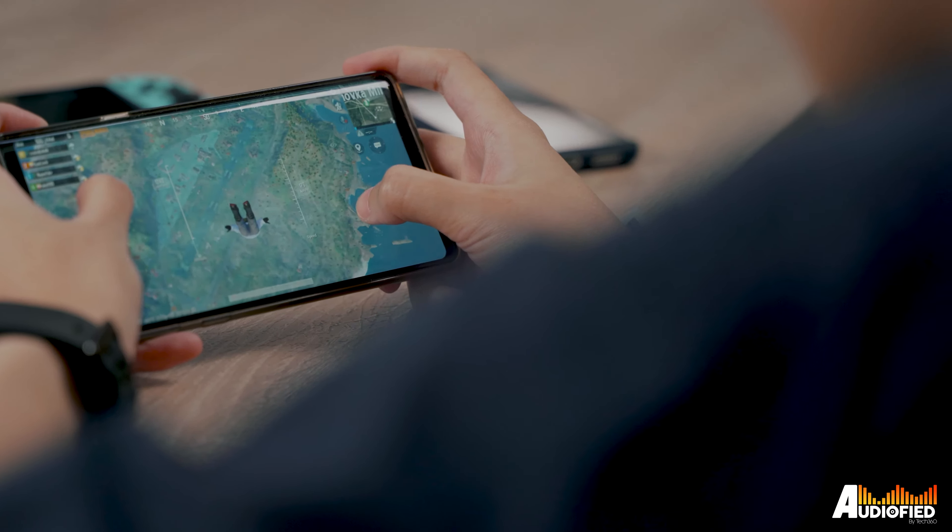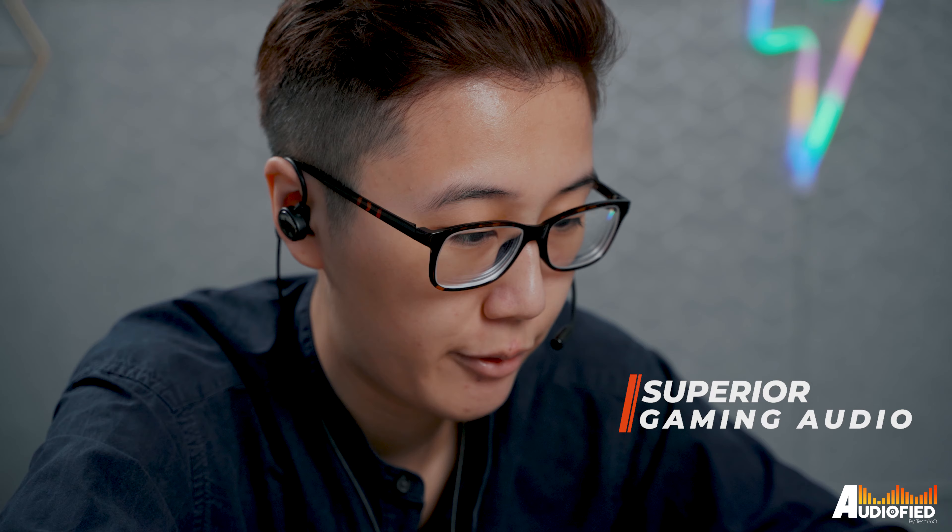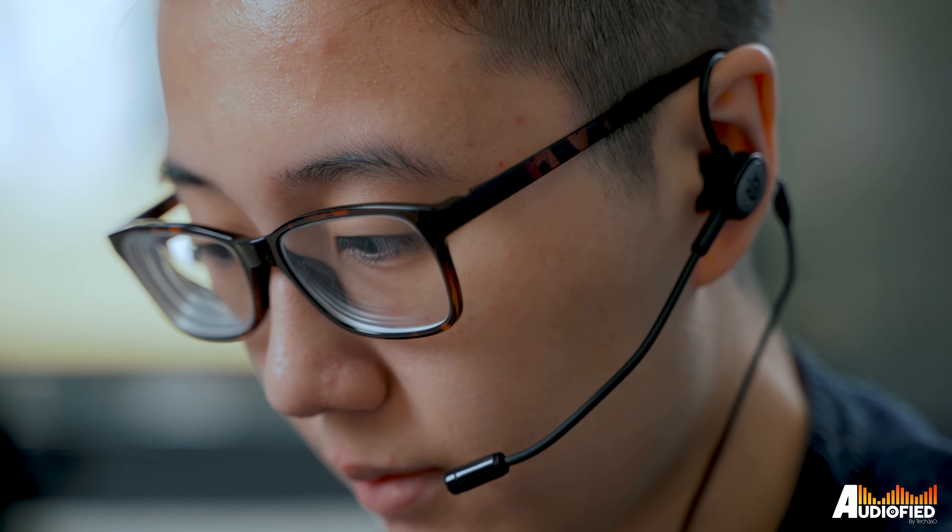It even works for listening to music. Sure, it's a pair of US$39.99 gaming earphones, but sound quality isn't too bad. The soundstage is a bit shallow, but it's a relatively balanced sound with okay amounts of bass and a pretty decent treble response. When gaming, gunshots and explosions were impactful, and my friends thought my voice sounded okay, but it's a little thin when compared to dedicated gaming headsets.